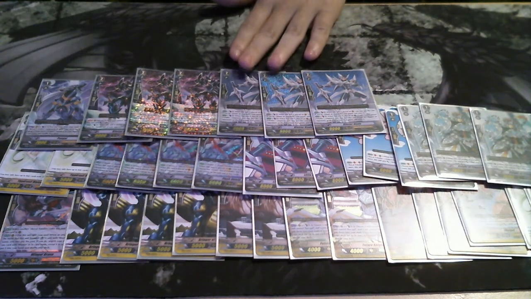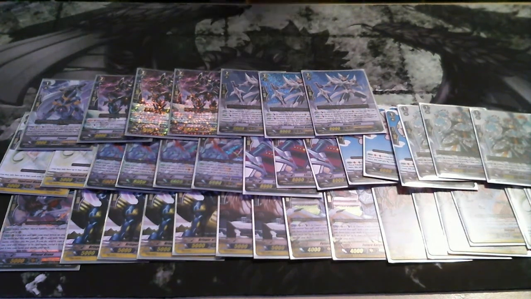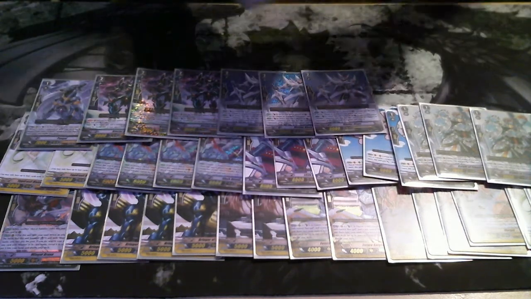You definitely want to ride these as your Vanguard, that way you can get Wingo Brave's effect off and get an extra one in hand. Make sure you get MLB's effect off.